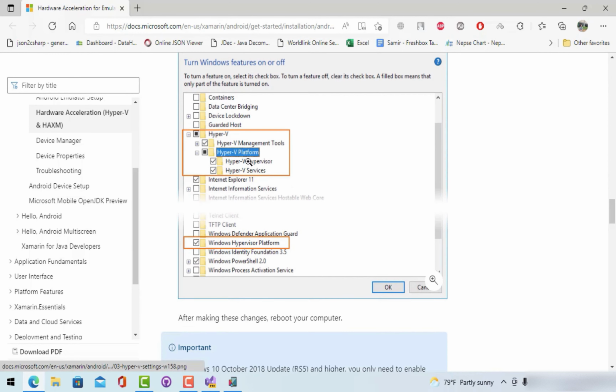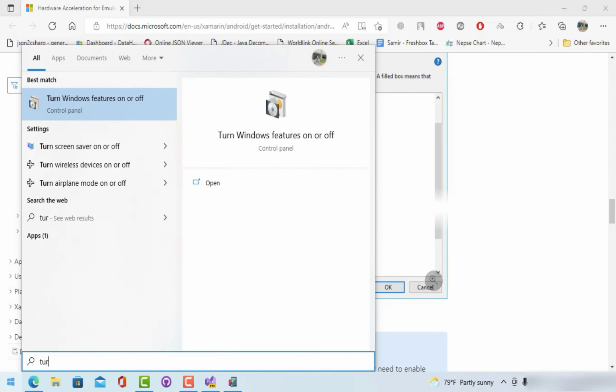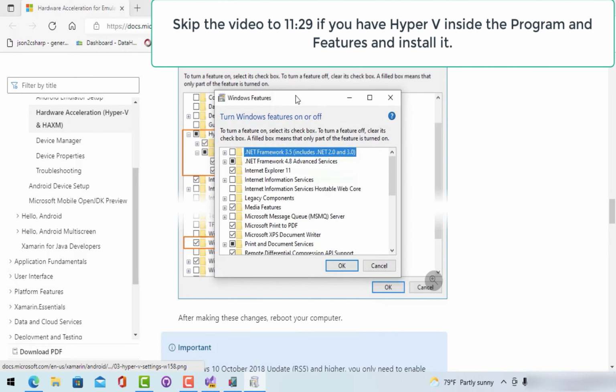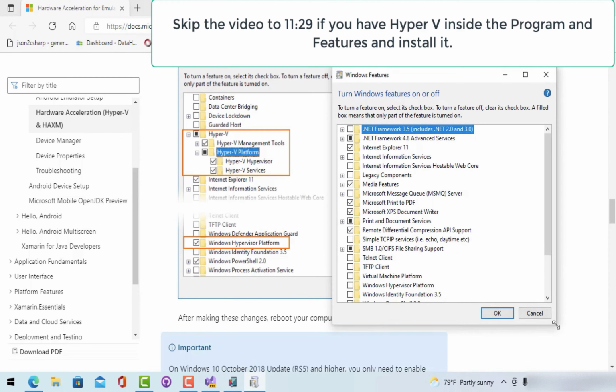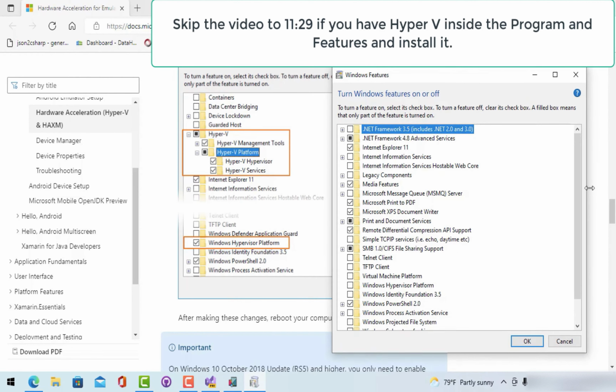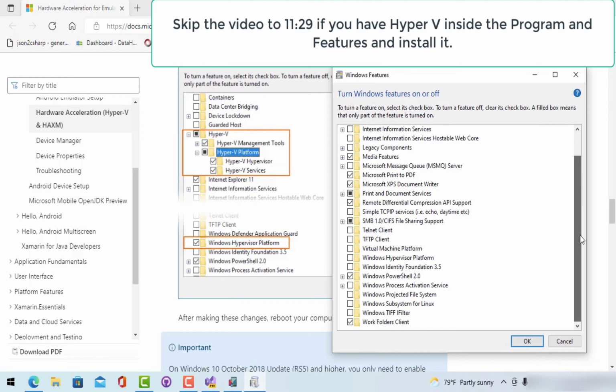So here you can see inside Windows features, I have to enable my feature, that is Hyper-V, along with the Windows Hypervisor Platform. Inside start, I have to type turn, and then it will go to Windows features, and then I'll maximize it. Okay, so here you can see I am in a Windows version where I have selected Home as my OS, so I don't have that Hyper-V option inside my Windows features, and I only have Windows Hypervisor Platform.